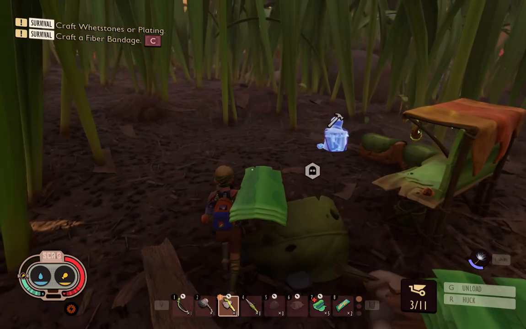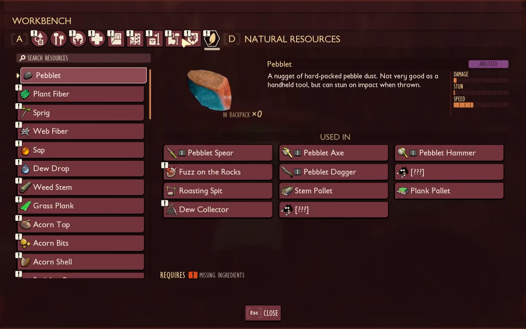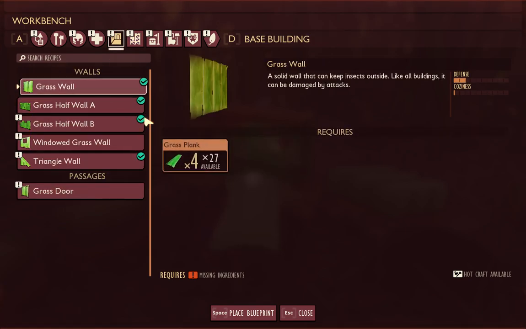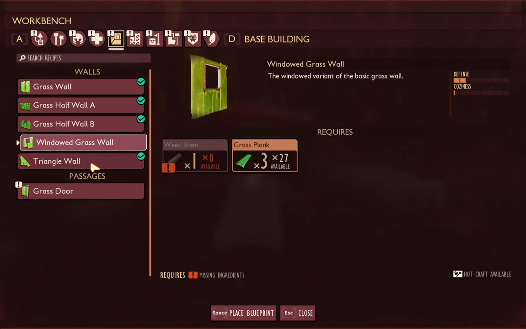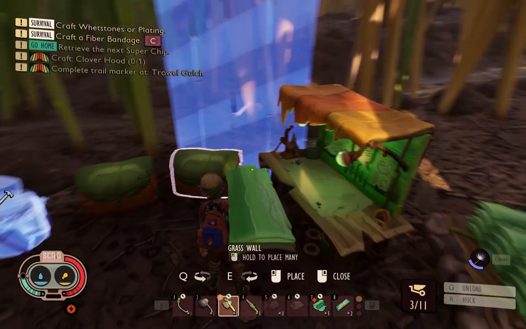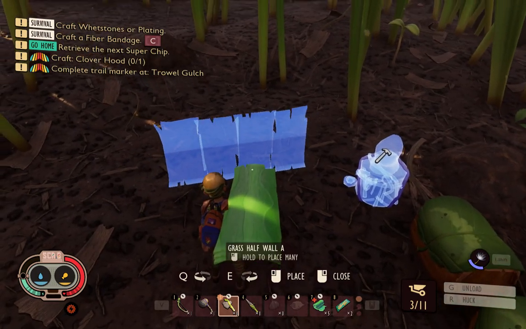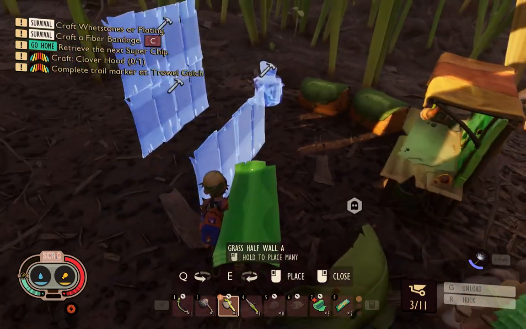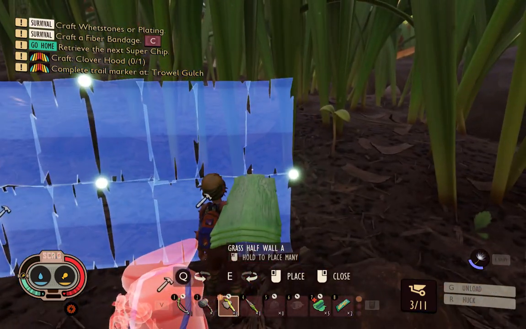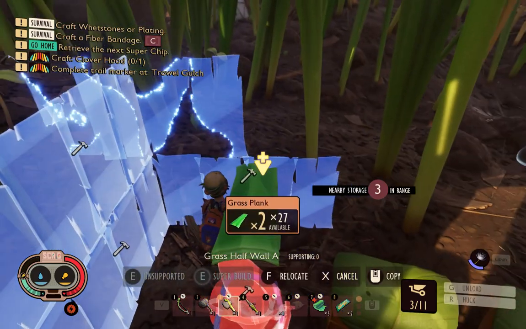What? It's full already? Since when? Ooh. Bombardier mount. Oh, boiling gland. Never mind. Ooh. Defense coziness. Or windowed. Grass is exactly the same. I'd rather just create some grass half balls. Like that. That. My door's probably gonna go there. There. There. There. Whoops. And up there.